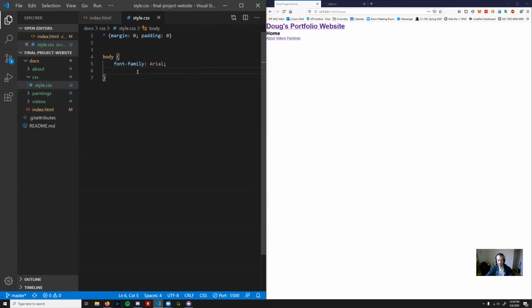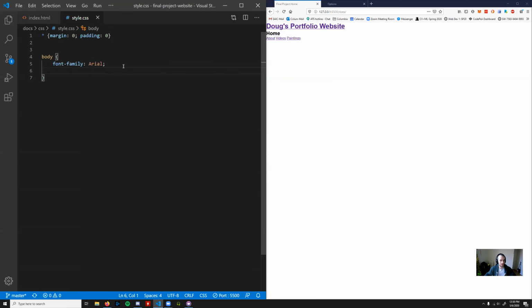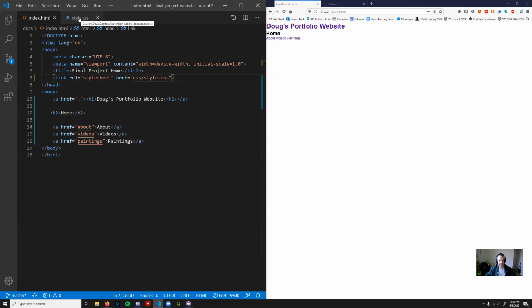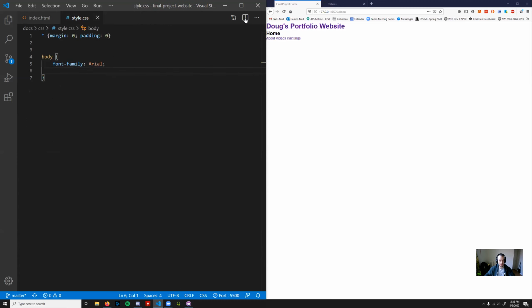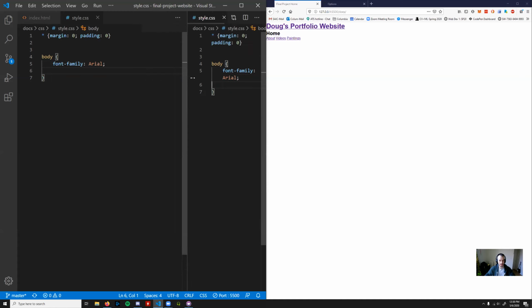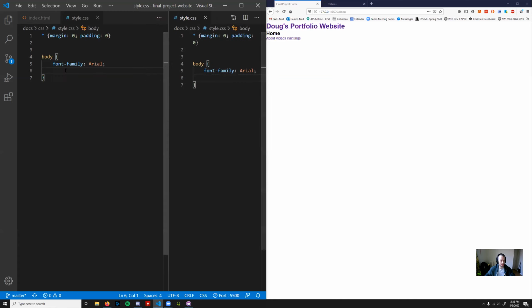So I'm going to start by, I guess, kind of mostly working in my HTML for now, because we kind of want to create the structure in HTML first and then start to go back and style it later. So we'll open this to the side and let's get into it.